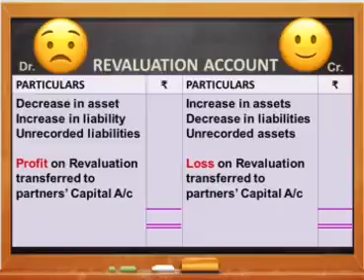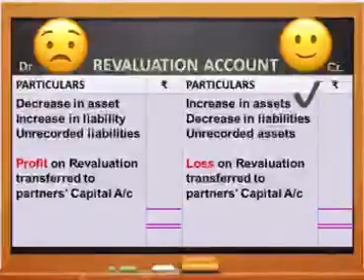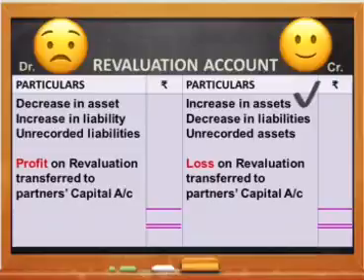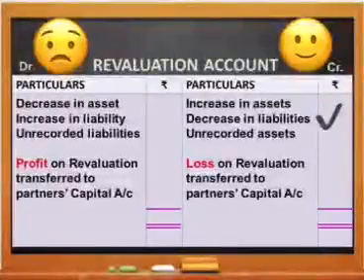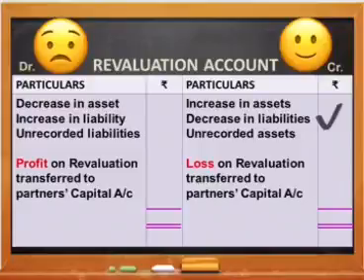Now, remember the agenda of preparing revaluation account. We want to reassess, revalue the assets and liabilities of the business. For example, if there is an increase in the value of your asset, will you be happy or sad? Obviously happy. So, any increase in the asset will be credited. If your liabilities decrease, for example, earlier you had to pay rupees 10,000 to the creditor. Now you only have to pay rupees 8,000 to the creditor. So such decrease in the liability will make you happy. Hence, such decrease will be credited in the account.